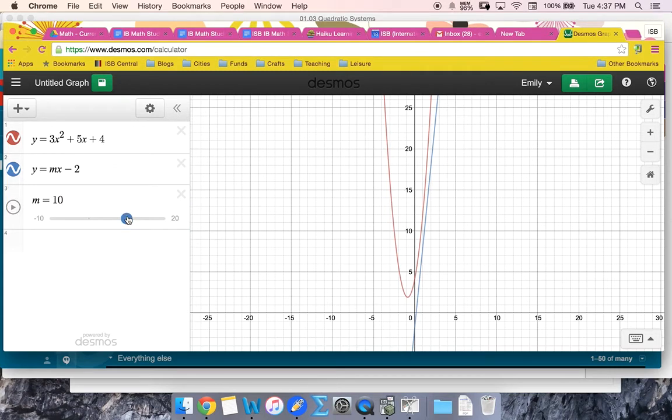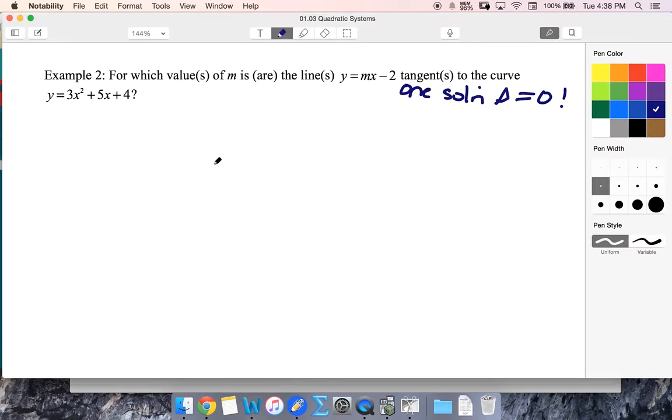Okay. Somewhere around here, looks like around 13, I'm going to hit once. But there could also be another line over on this side. So I could have a negative line. It looks like it hits about there, maybe at about negative 3.3. So I should end up with 2 solutions. So let's go back and see if we can find those 2 solutions.